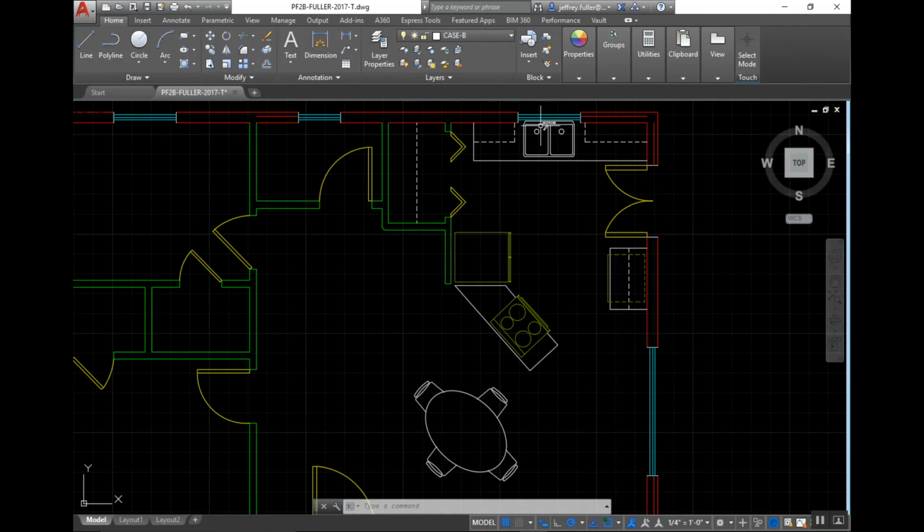But I've placed a sink right here, a double sink. I added a leg onto my cabinetry here so that I could place my stove. And those are some ideas that you really don't come across until you get into the design phase and you see that you need something else to complete your kitchen design. So that's why I added this leg and did not start out with this leg even in mind. It just kind of came to me. But I also have my refrigerator and my dishwasher.